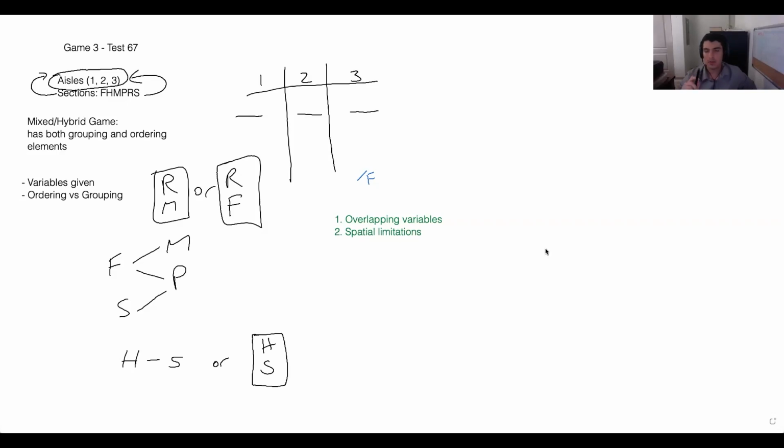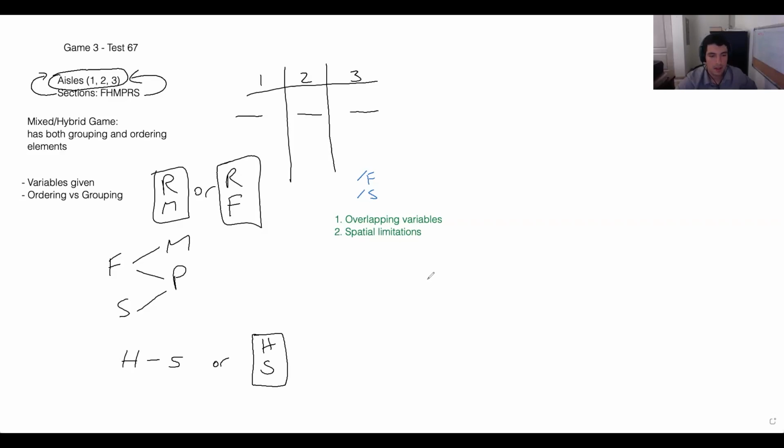Okay, we want to be careful with that. So why do we say S can't be in 1? I'm sorry, I got confused. Disregard. Okay, no, but you're thinking about it the right way. I think what we're really thinking about is, right, S can't be in 3. All right, so we have a few students saying that in the chat, right? S can't be in 3 because it has to have P in front of it.